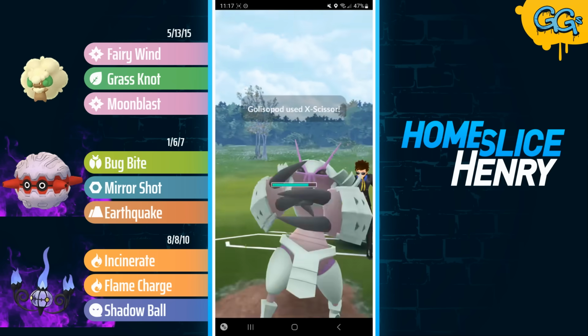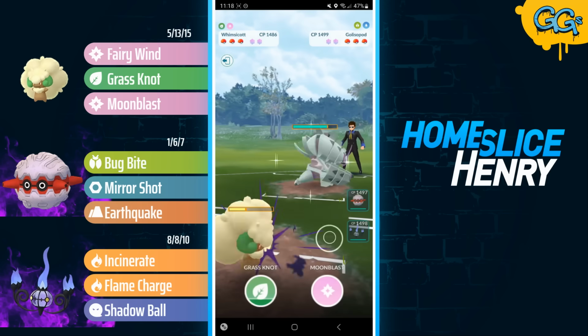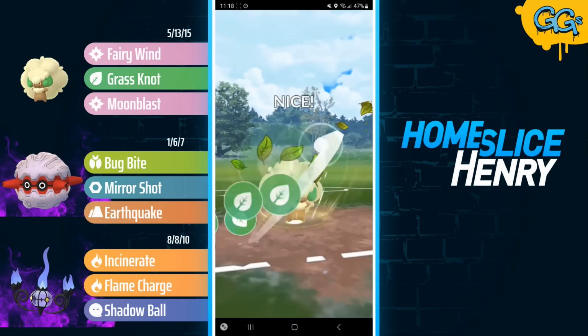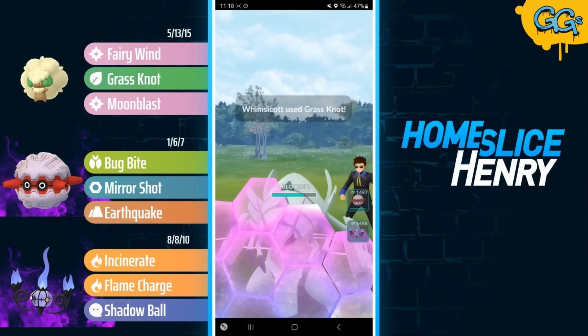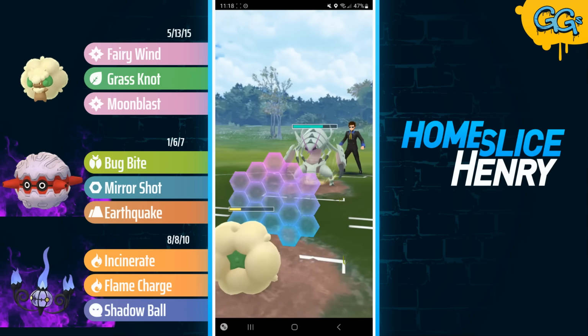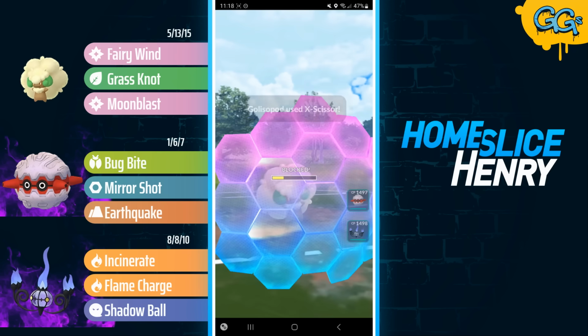I do not have a good response to a Golisopod save switch whatsoever, so I feel like I'm kind of forced to stay in here with the Whimsicott. This is really uncomfortable, but if I can win switch, then I can put the Fortress onto the Obstagoon later in the game, which is honestly fine. They're going to be firing off another X-Scissor here.